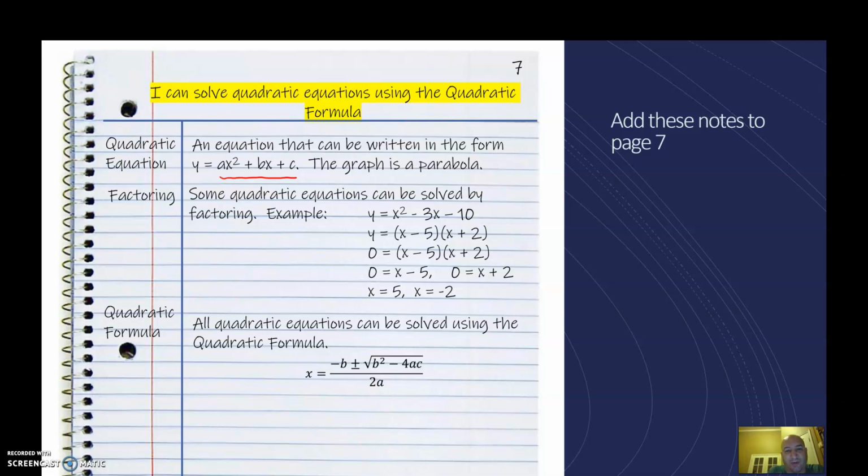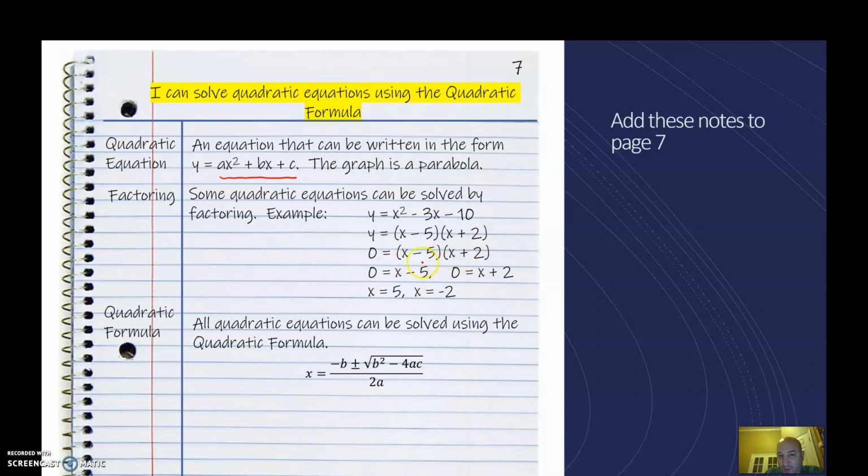So we can do things by factoring. If you guys remember the box and diamonds, x squared minus 3x minus 10 becomes (x minus 5)(x plus 2). So negative 5 times 2 is negative 10. And if you add negative 5 and 2 together, you get the middle number, negative 3.